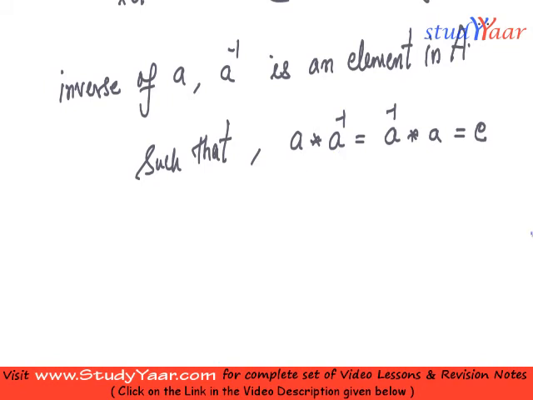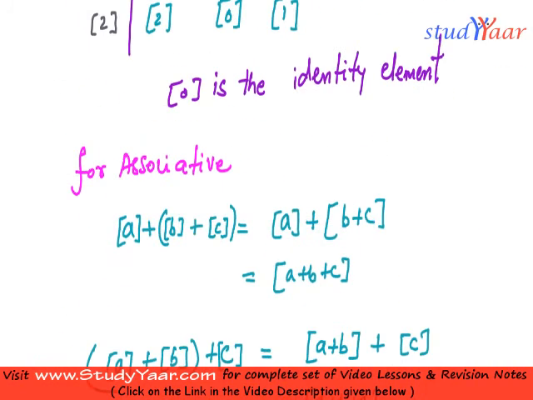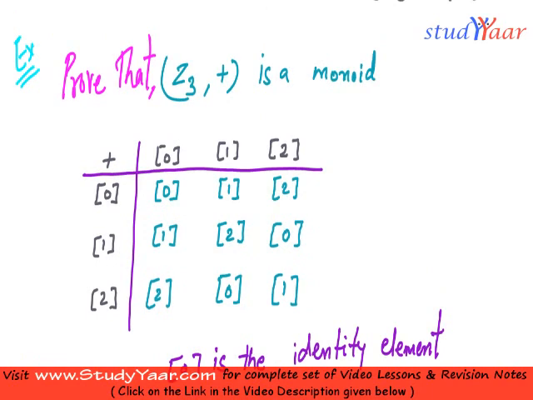So let's try to see what is an inverse in this particular example. Let me try to find out what is the inverse of 1. So I am looking for an element for which I have x star 1 equal to the identity element. The identity element over here is the 0.